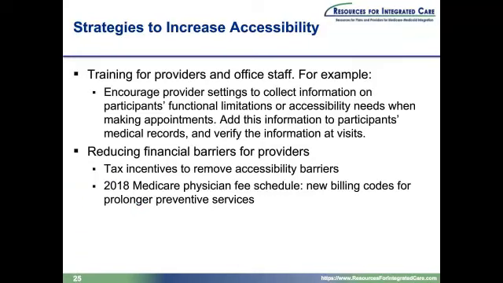For example, incorporating a standard process and then training staff for collecting information on accessibility needs at the time of scheduling an appointment and again at the point of care is similar conceptually to collecting address and insurance information with every appointment. Accessibility needs can change over time, so they should be routinely assessed and documented.